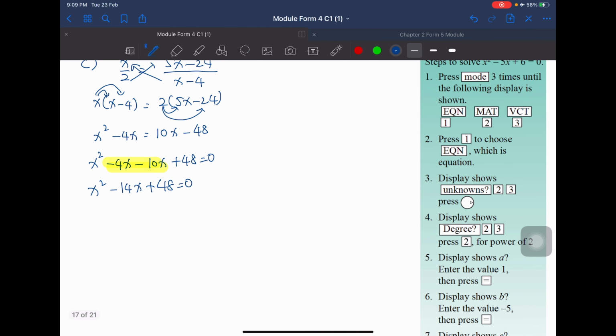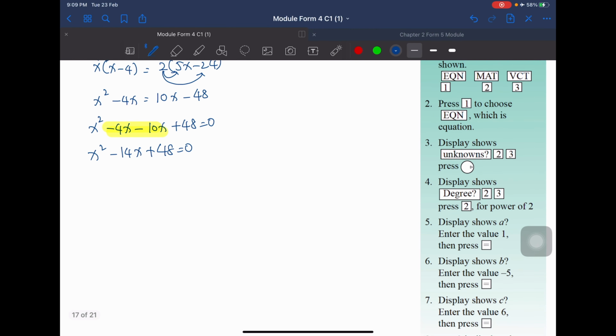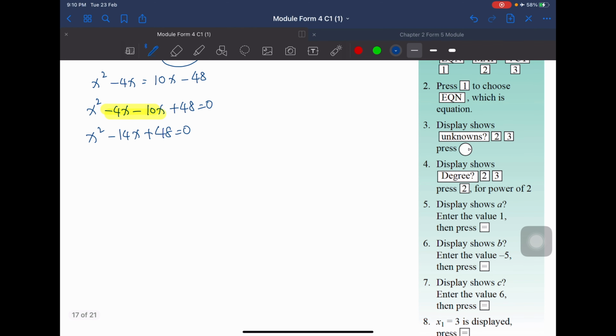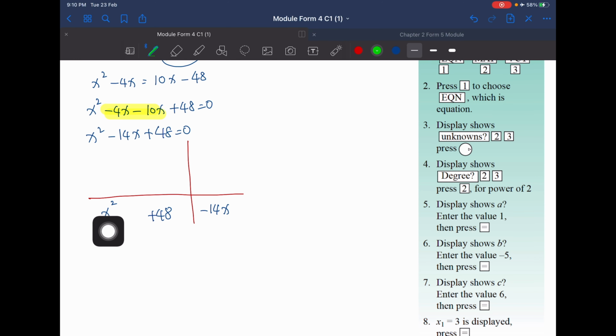Okay, no problem. Sama macam yang atas tadi. Okay, so we have x square A, then kita ada C plus 48, then kita ada B negative 14x. Okay, then kita buat rumah macam ni. Same like the previous one. You have x square. So what is the combination of numbers where you can get x squared? So x, then 48. Okay, what is the two numbers?